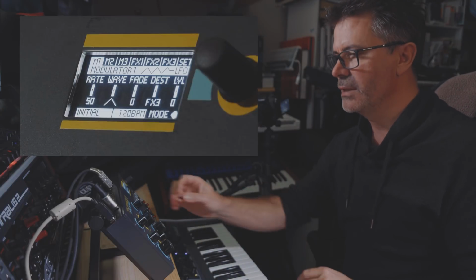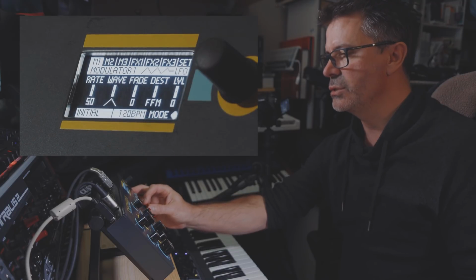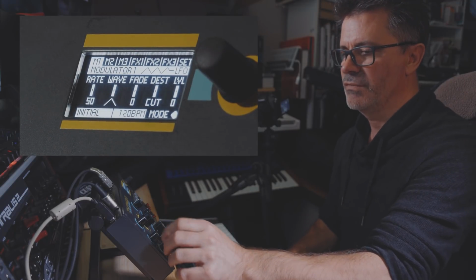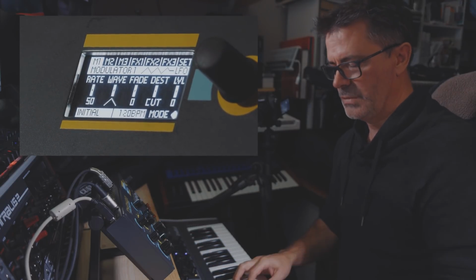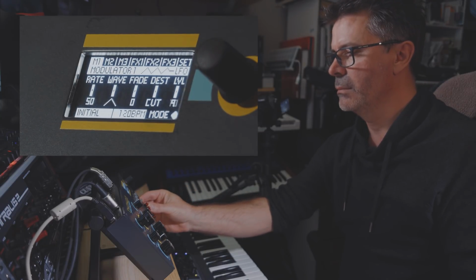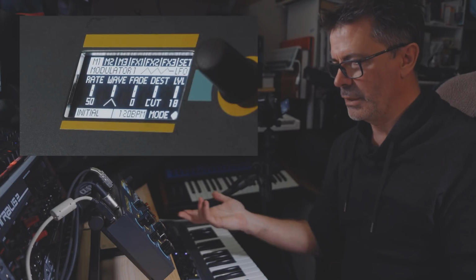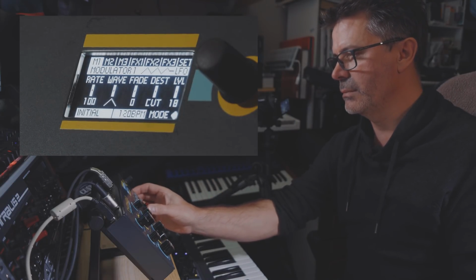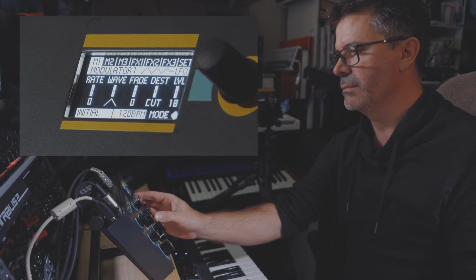Right, so let's get on and modulate the cutoff frequency with this LFO, and I will point out to you a couple of features that I think are really great. So let's choose destination cutoff frequency. Let's turn down the cutoff a bit so we can hear the effect. There you go, as you'd expect, nothing exciting about that. This is the rate.